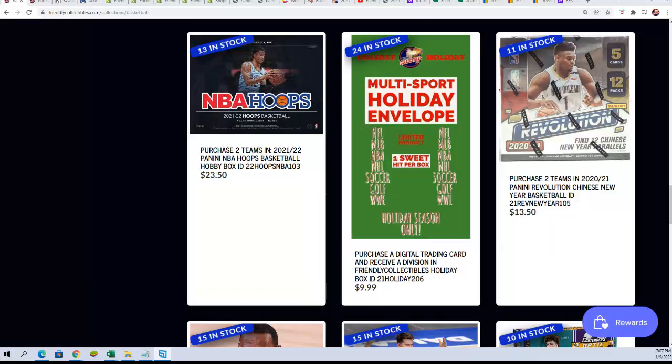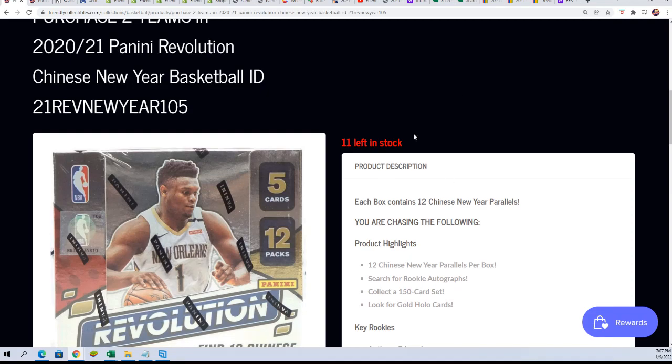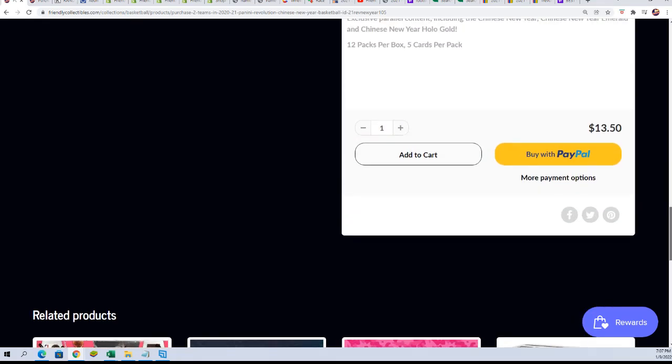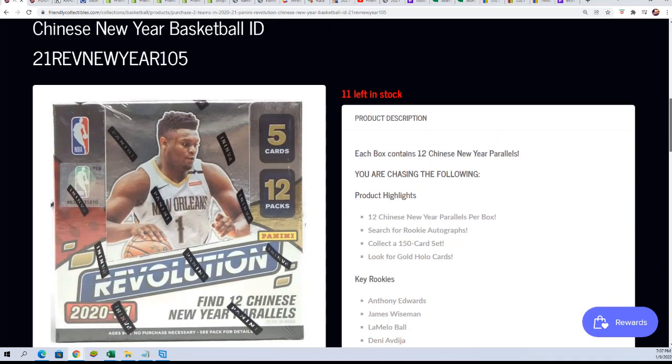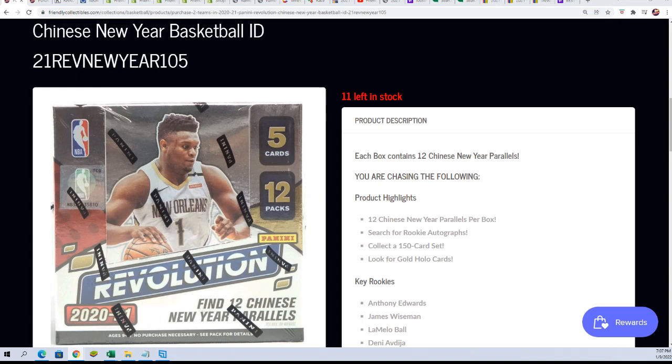We're down to 11 left in Revolutions, and it's very affordable, a low price of $13.50 for two teams. And you can get some big rookies in this. It's going to be a lot of fun. We're going to be ripping it really soon.